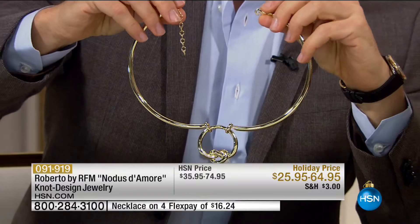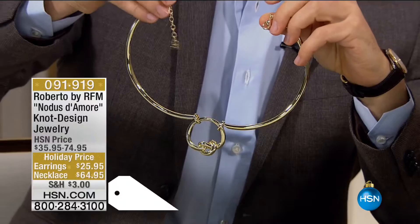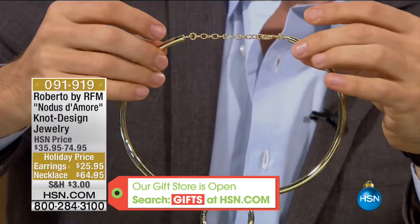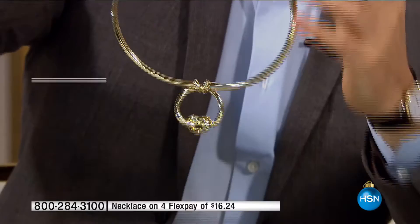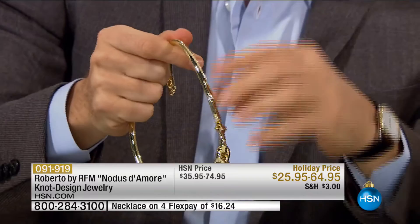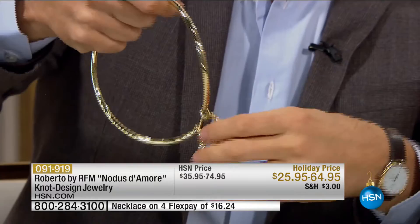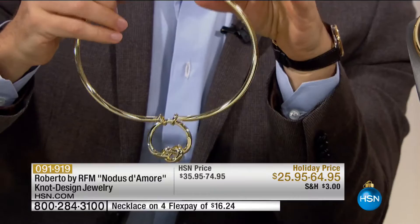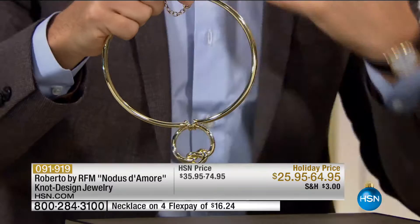The necklace will be gone in a matter of moments. It's completely adjustable from 15.5 to 17.5 inches. The knot element slides on the bottom and you can adjust the dimension you want. In the back you have a chain with a lobster clasp to make it really the size you want. What is amazing is that the knot element can actually move freely because these elements, which are all solid metal, have a cut on the bottom that allows incredible movement without being stiff. That's the kind of necklace I have my clients in Capri wear during the summer in the piazza.